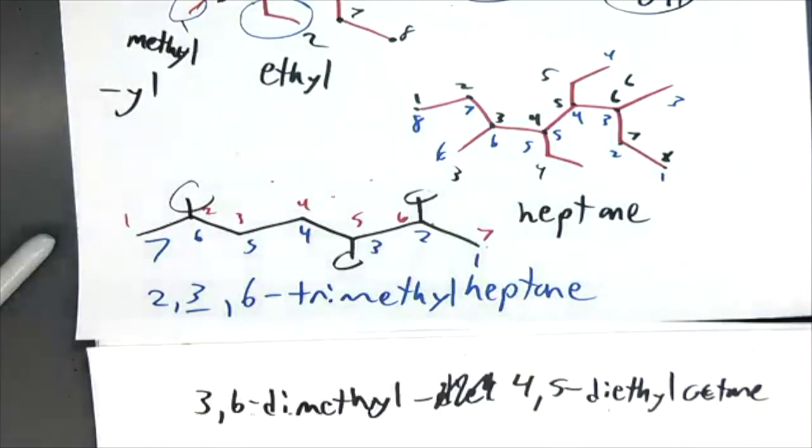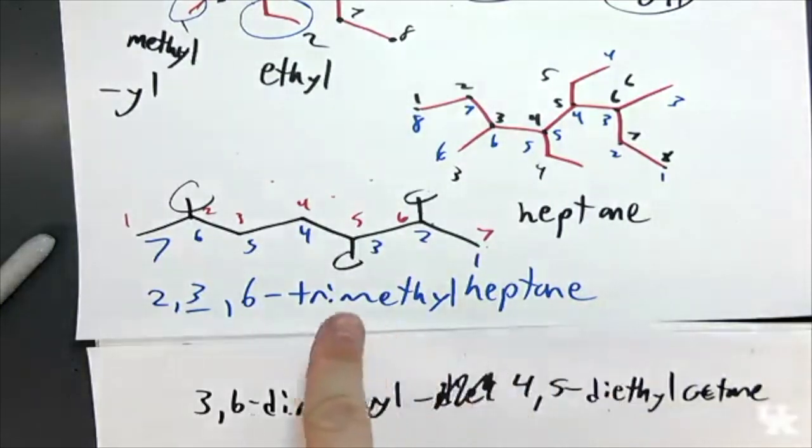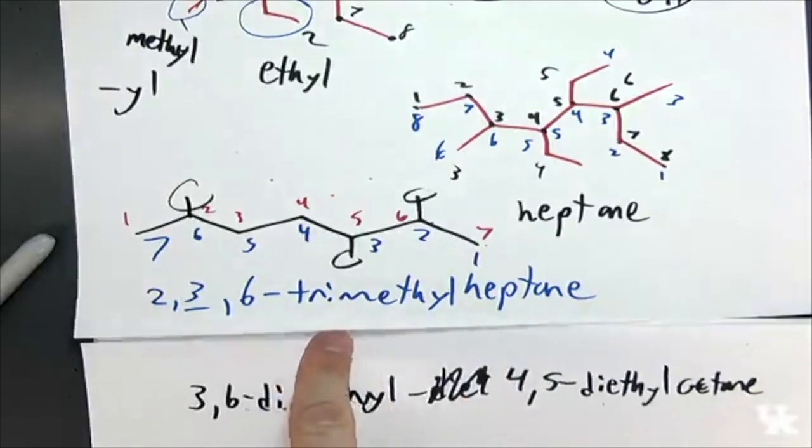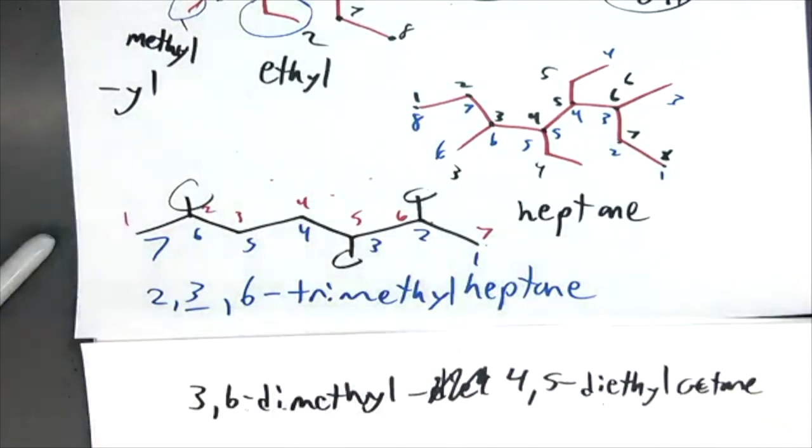The other thing you might notice is that numbers can never go beside letters. They have to have a dash. Anytime you have a number, just put a dash before the next letter. You saw that in the example above as well, the one I did correctly. Trimethylheptane, you have a dash after the numbers and before the letters. Now, alphabetical naming system, commas in between the numbers as well.